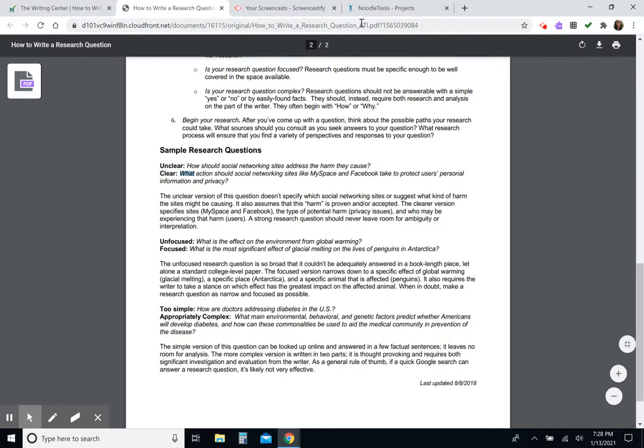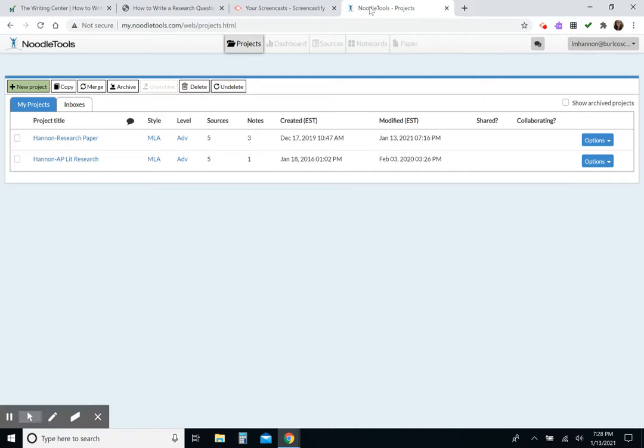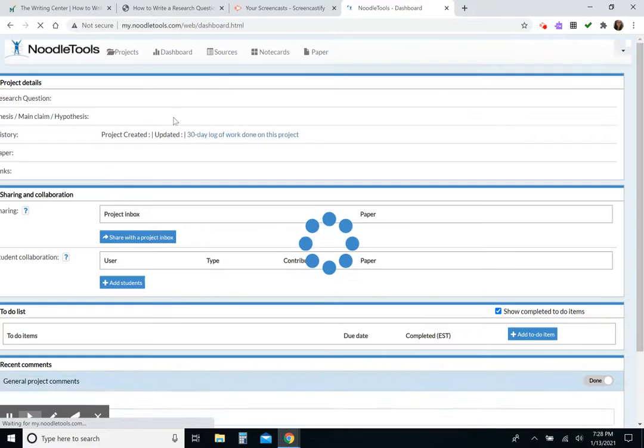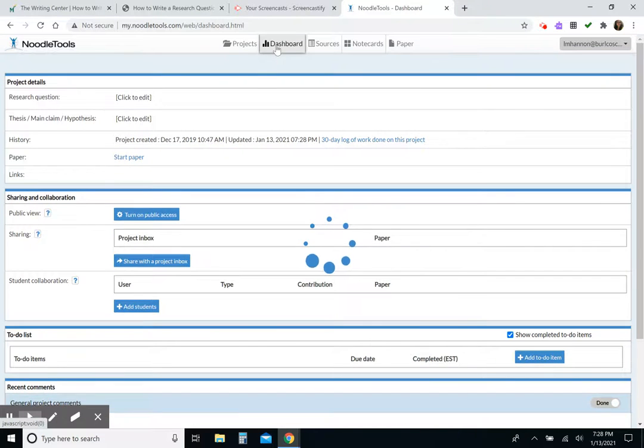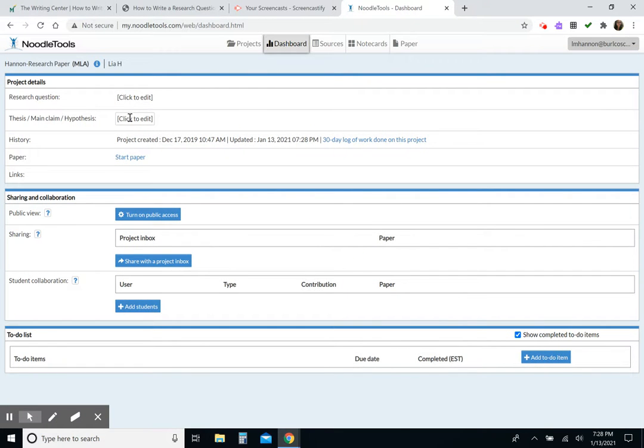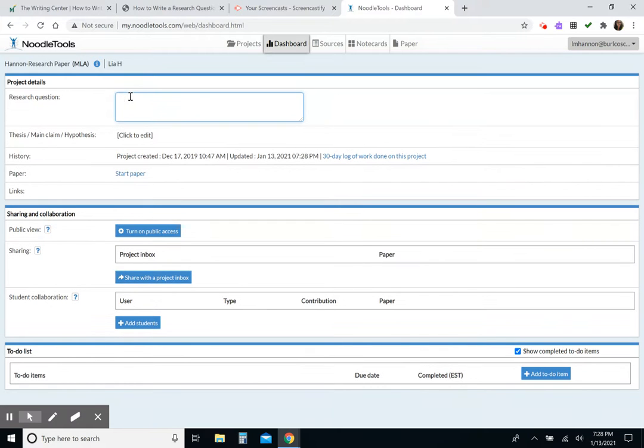So I'm going to jump over into Noodle Tools, and I want to show you in Noodle Tools where you will enter this information. So you will open up to your project, and it'll take you to the dashboard tab. All right, so we're in the dashboard tab. And this is a section that we have not used just yet. So what you will do is you will type in your research question here.